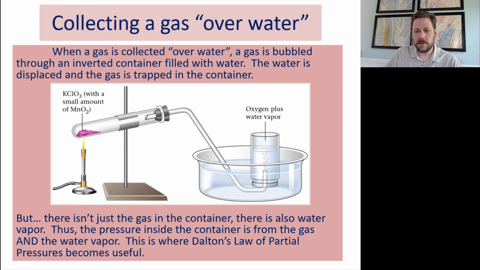The partial pressure of water vapor at a particular temperature is something that can be looked up, and partial pressure tables for water vapor exist online and in textbooks so that people can reference those numbers. Very commonly in a lab procedure, we'll collect a gas of interest and we'll have to subtract the partial pressure of water vapor from the total pressure that we recorded in the lab in order to know what the partial pressure of the dry gas alone, so to speak, is. Dry meaning not including the water vapor. And we'll see this come up in a lot of gas laws, lab activities, and lab procedures.